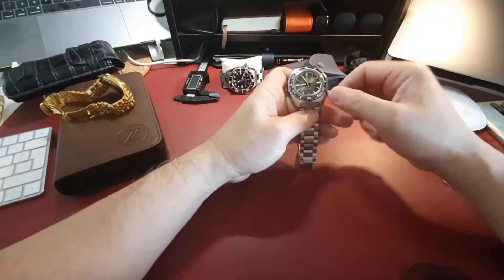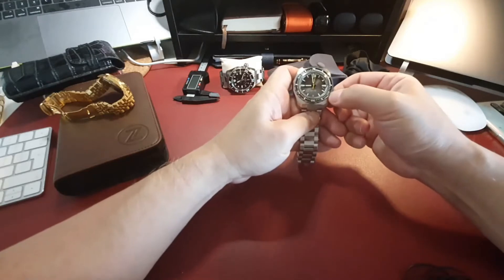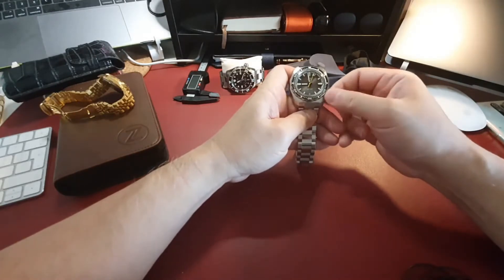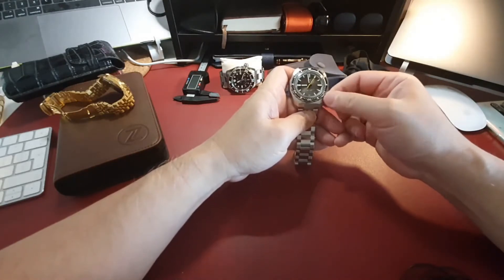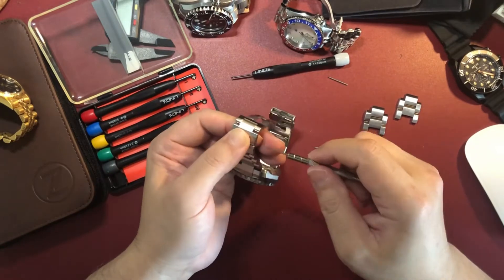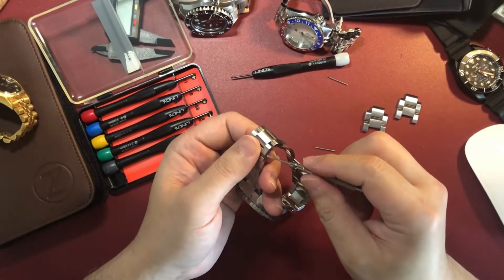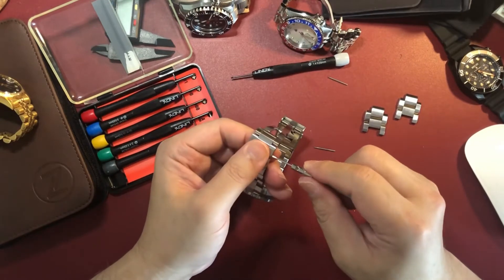Make sure you stay till the end for some stills and impressive Xelos lume shots. I'm extremely impressed with the design and build quality of the Xelos. It has heft, it is solid, it looks good, and above all it feels like it can take a good bashing — all of that for a price of $449. I actually only paid $349 US dollars when I bought it during the early discount period direct from the Xelos site.